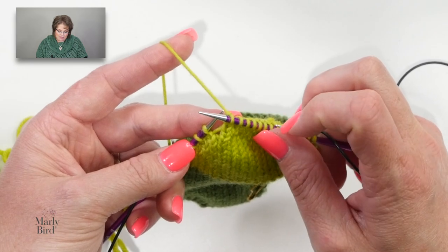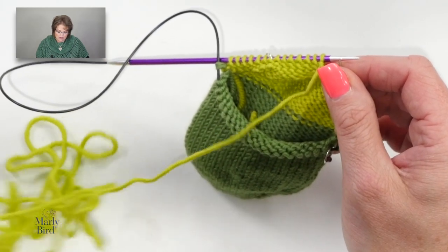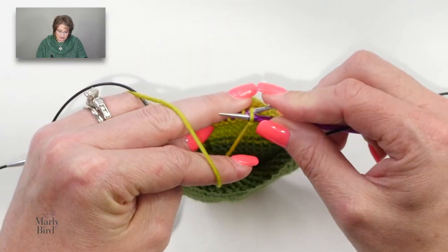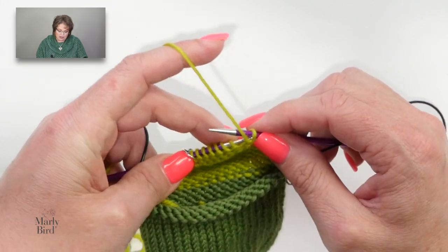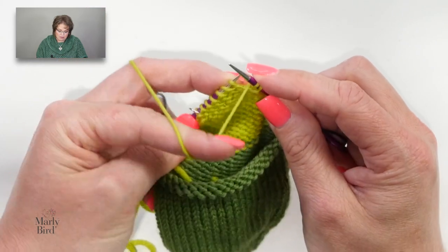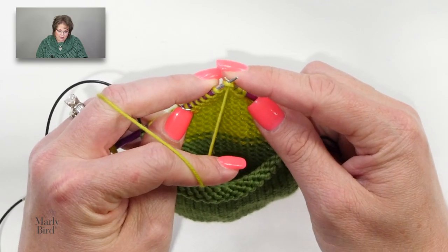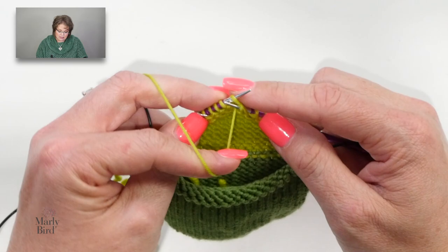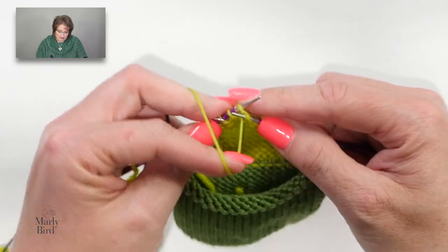And that's gonna be my first German short row. So as I turn my work, I have the wrong side facing me, I create the German short row. So my yarn's forward, slip the stitch, bring the yarn up and over top, get that double stitch, bring my yarn back between my needles to the front, so that now I essentially am purling to that next marker. The exact number of stitches is written in the pattern.